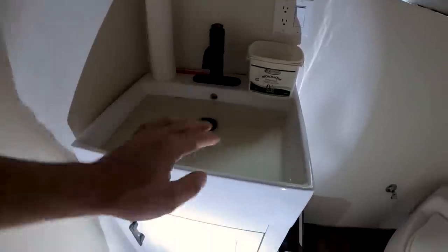The first thing I want to check is that there is no leak in the plumbing in the sink itself. So I've got as much water sitting in the sink with as much hydrostatic pressure as it would ever have in it. And underneath, do we see any leaks? Nope, you can't see, but nope, there's no leaks.